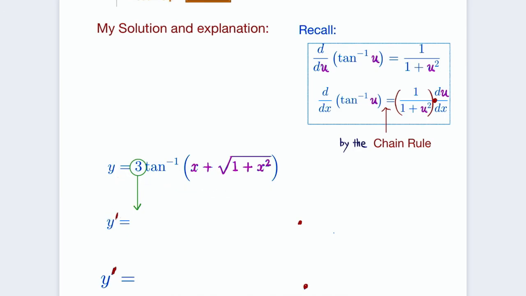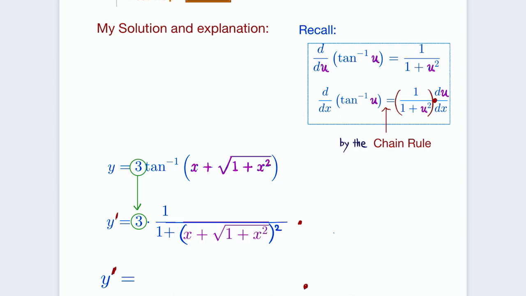So first, the 3 here is a constant multiple, so it gets carried down here. Now the derivative of this inverse tangent will be according to this formula. It's going to be 1 over 1 plus this whole quantity squared. So whatever this inside here, think about that as one quantity. Think about it like this u. So you just copy that quantity here and then you square that. So that was this part.